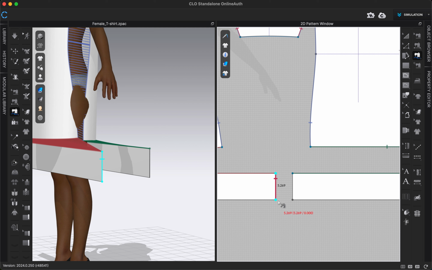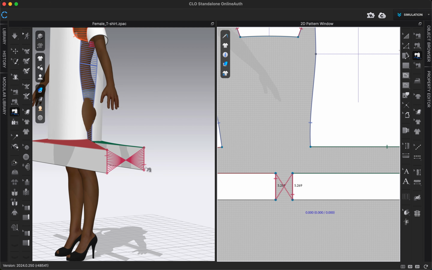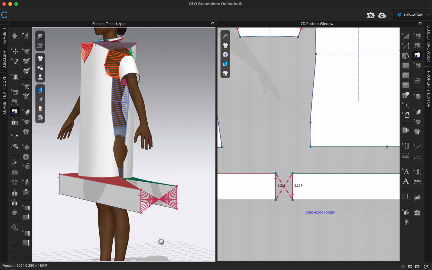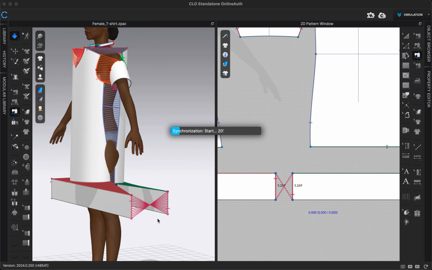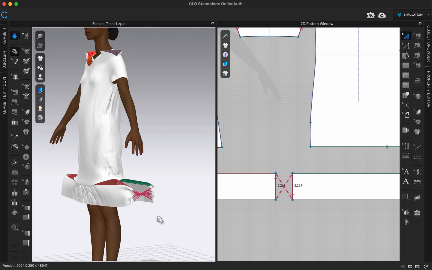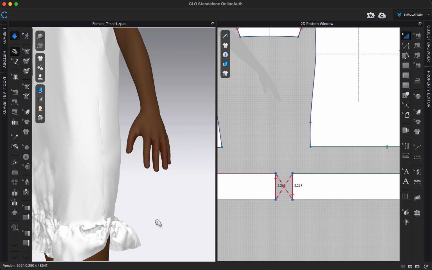And this time I'm purposely going to twist my notches. So I placed the notch at the top of this part of the seam and the bottom of this part. So it's sewing this half to this half, which we know is wrong. And the reason I like to have threads on while I'm sewing here in the 3D window is because then I can easily tell, oh, this is incorrect. This notch is twisted because they are crisscrossed like this. But if I were to turn on simulation mode, this is basically what would happen.